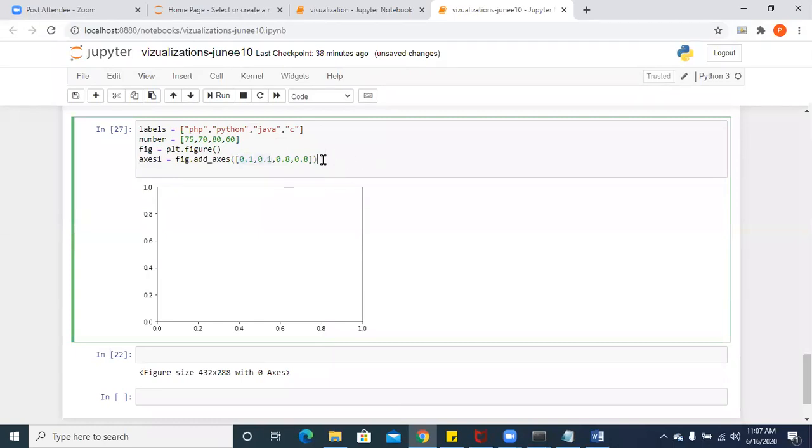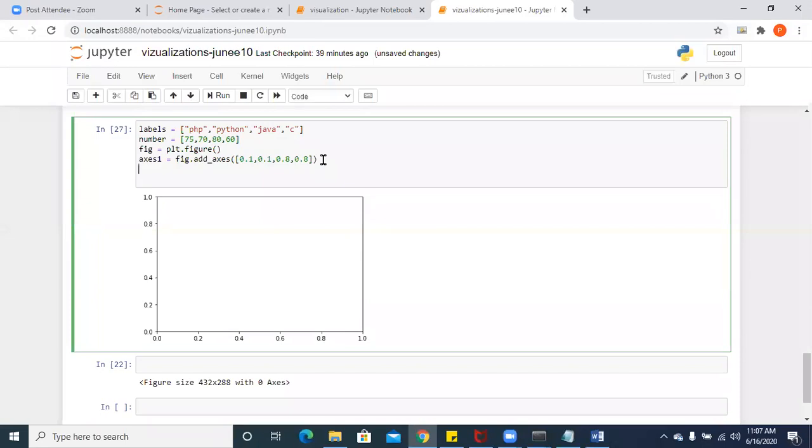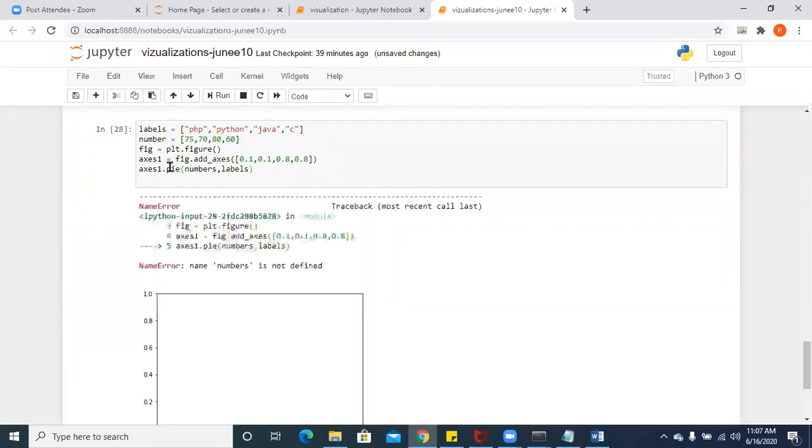All right. So on this, what I would like to draw is a pie graph. So how can you draw it? On this axis, axis 1 dot pie of numbers, comma, labels.